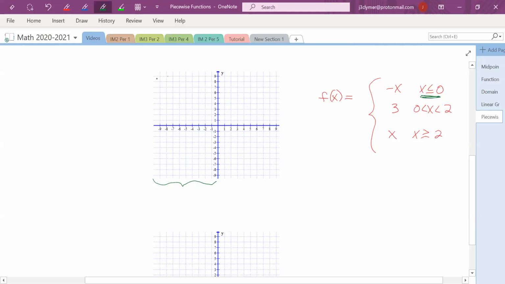All right, so the graph is going to look like negative x. Well, we learned how to graph lines, and this is a line. This is basically the same thing as y is equal to negative x plus 0. So we have a slope of negative 1, and we have a y-intercept of 0. So that means it's going to cross the y-axis right at 0. And a slope of negative 1 basically means that if I were to graph this, I would go to the right one and down one. So I would put my next point down here.